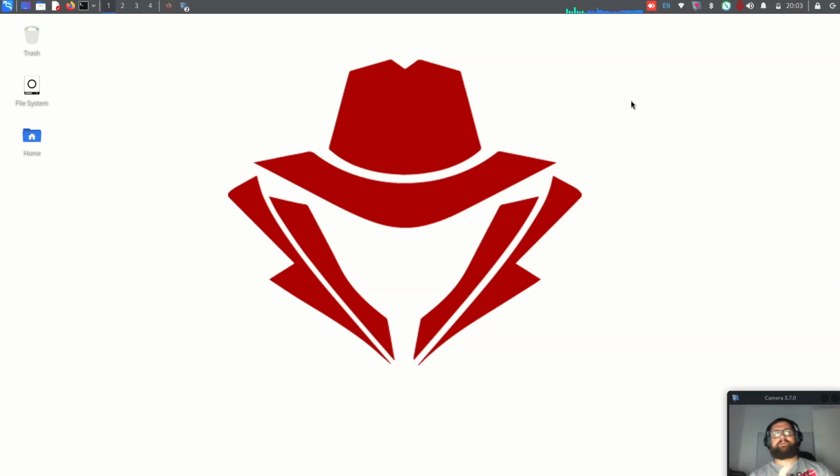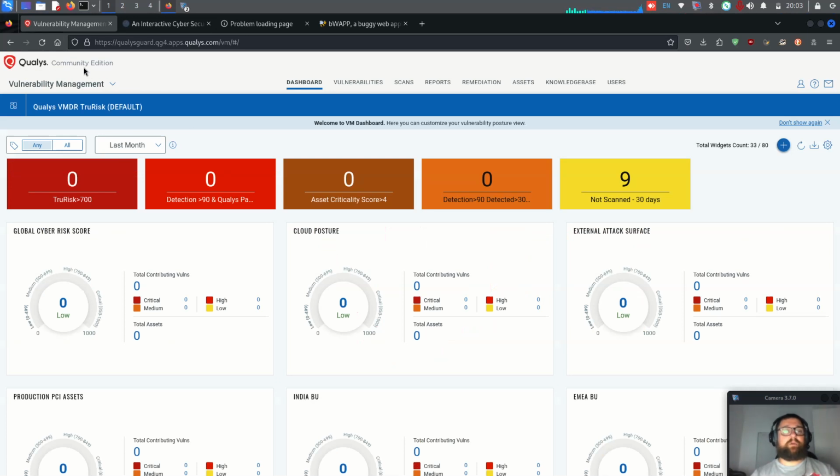So today we are going to see another video, another tool actually for red team operations. And this is very nice because we have the community edition. We can use it to scan hosts, we can use it to manage many machines if we have a pro or paid version, and also we can scan for website vulnerabilities. I made a video about this too, and I'm going to make a specific series of videos about Qualys. Qualys is the tool we are going to see today, Qualys Community Edition.